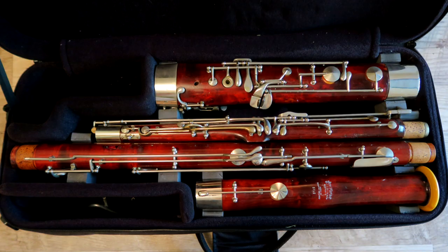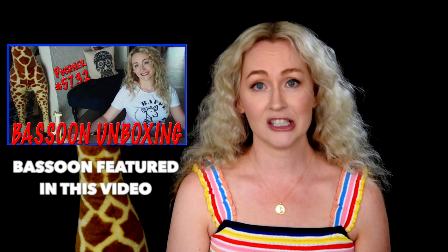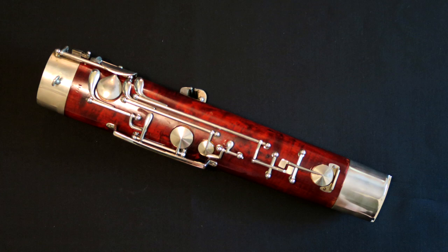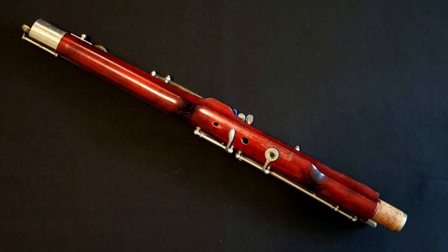The first instrument is the Puchner 5732. This is a relatively new addition to my collection — it was found and restored by Chad Taylor, and all of the work was done by Chad. This instrument has been fantastic; I've played it in many an outdoor concert simply because it has such a big, full sound and a great high note response.